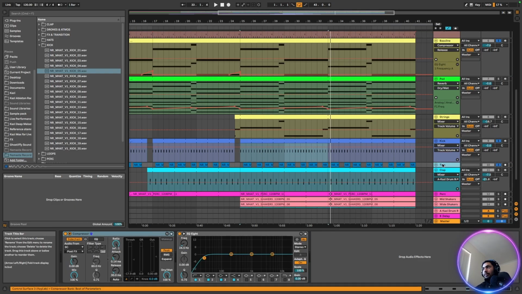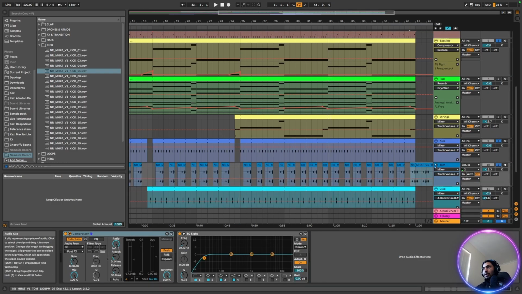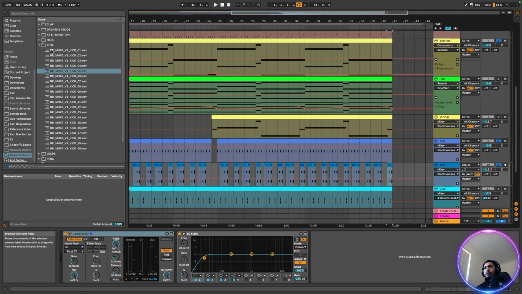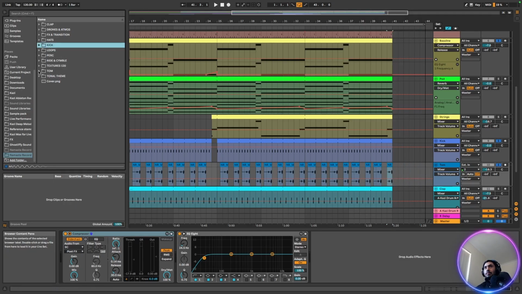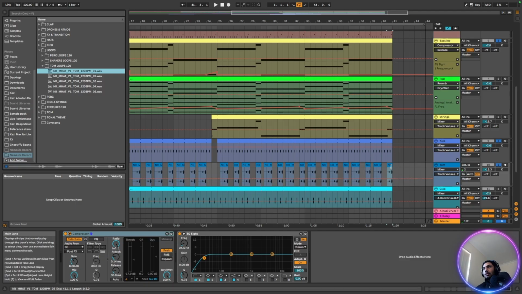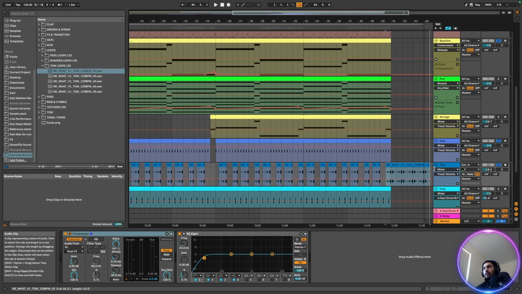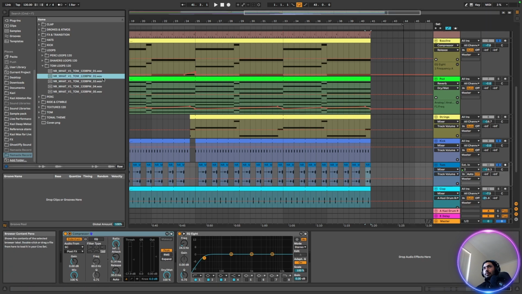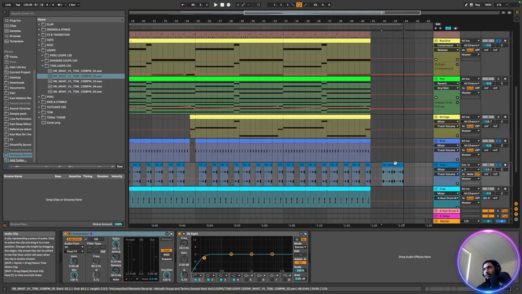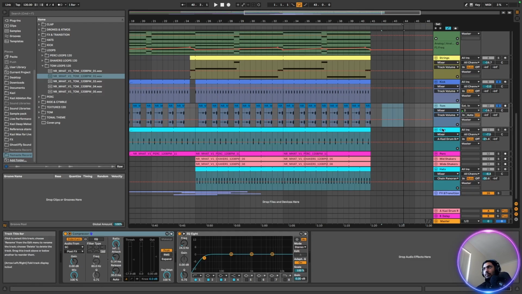And the tom is itself a loop. The tom loops. I think that's the one. Oh, it's the two. So this one. I've done some edits, it should be like this when you drop it. I did some slicing. That's it, pretty much. No processing at all. Just a little bit of sidechain.